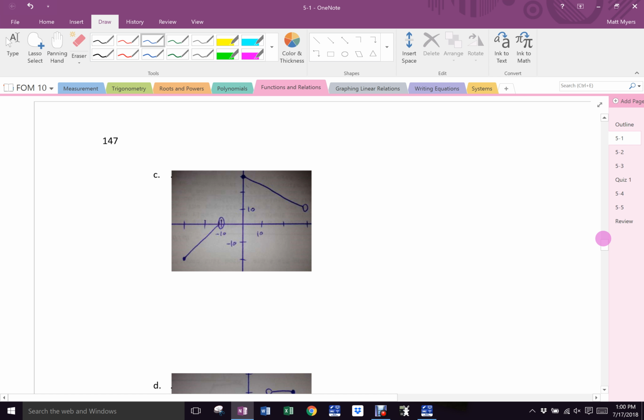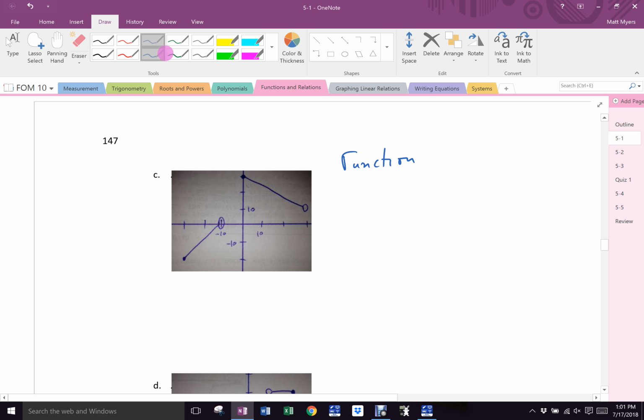What is different about C from B? There's 2 lines. Are they still graphed? So can we still use a vertical line test? Let's check. Vertical line. How often do I hit? Once. Then there's nothing. Then once. So is it a function? It's a function. Now we have to be very careful because now things change.